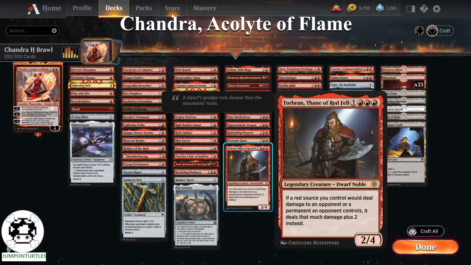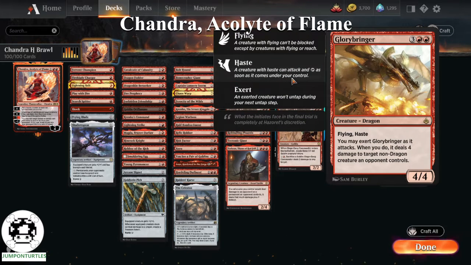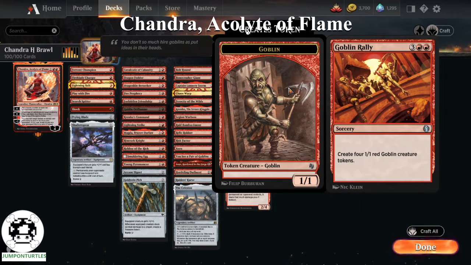Tectonic Giant does lots of damage whenever you turn him sideways. And then Torbran, Warbrand does more damage. I mean, it's obviously a super solid staple card. Jaya, Venerated Firemage. Again, whenever one of your red sources deals damage, they do 1 extra, plus a little shock ability on top of that. Glorybringer can kill a creature. Flying, haste. All good reasons.